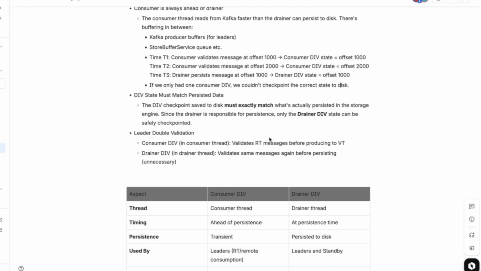The DCR is a feature where, if there are multiple updates to the same key, the consumer will make a decision to drop some updates and not pass them back to the ingestion pipeline. So the consumer sees some messages that the drainer couldn't see. It has a better view of the whole picture. So we couldn't throw either of them away.